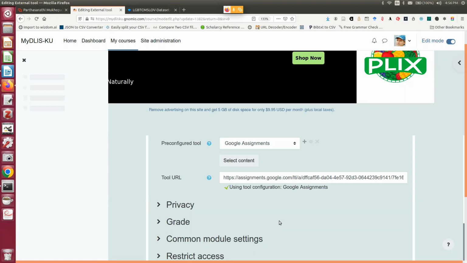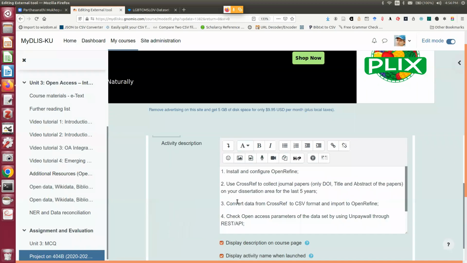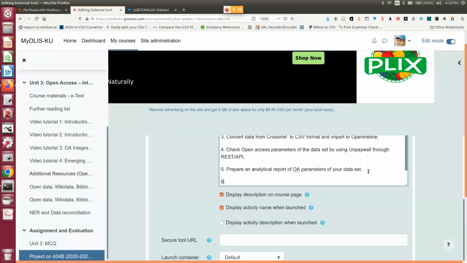Go to show more, then this is task 5, and this is 6. Use NLP techniques to extract entities from the raw abstract column.